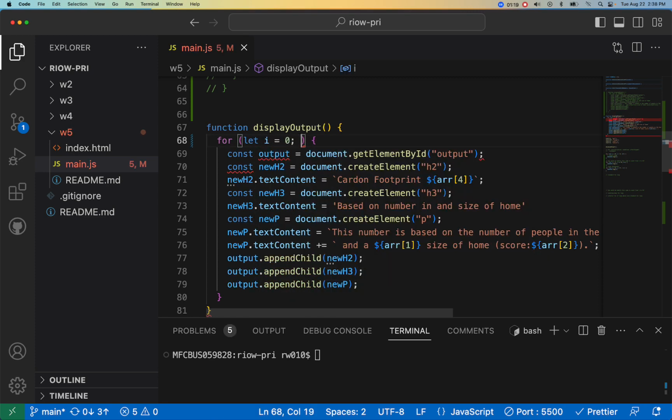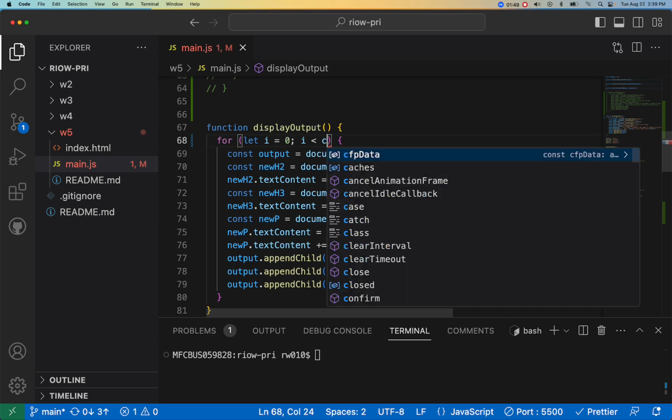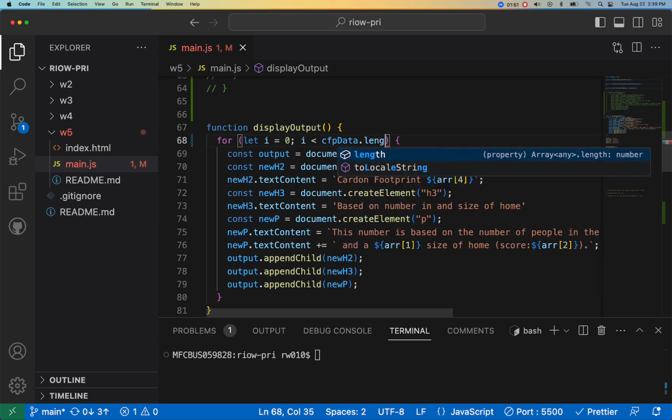Now why would I do that? Because I need to have the first array in that array. Remember, it's a multi-dimensional array. Now what I could do is say i less than or equal to, and here's the key: I want the loop to go over as many entries as are in the array, and what I could use to control that, the condition itself, would be this dot length.